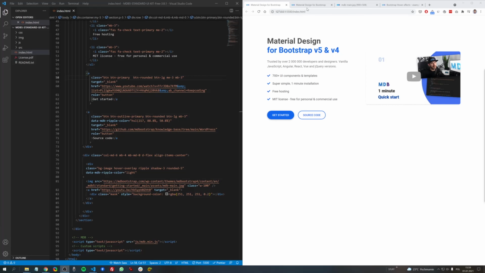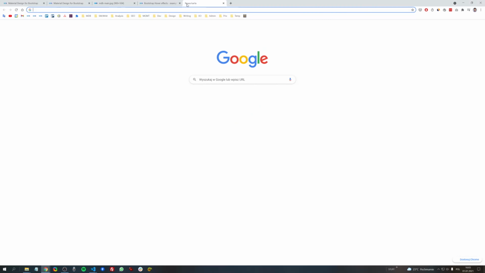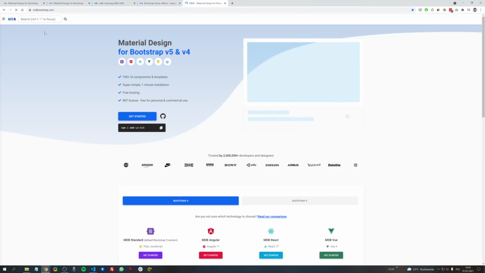Finally, we'll do something very cool. With the help of pure CSS, we are going to add such a fancy shape to the background. It not only adds aesthetic value, but also, according to the principle that if something has a background, it is more important, we'll emphasize the importance of the left side of our section and direct attention to the call to action buttons. Go to mdbootstrap.com and in the search box type fancy border radius generator.